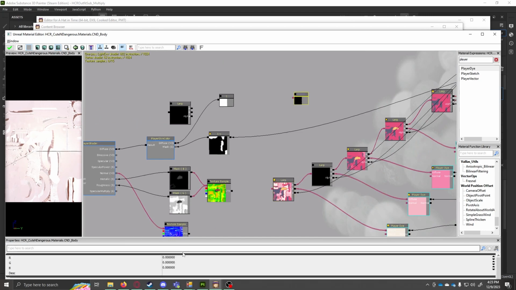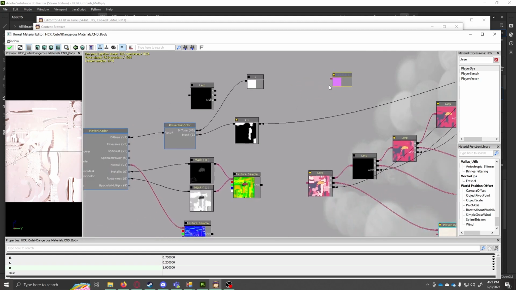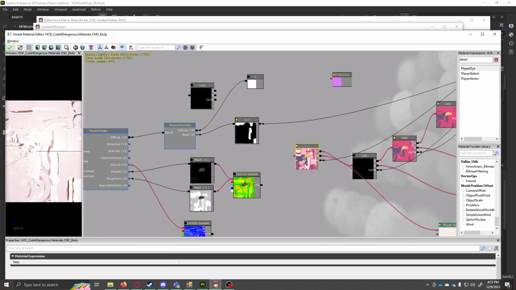But right now, let's just say it's 0.5, or no, that's not 0.5, point like 0.75, 0.6, and I don't know, 0.2. Just so we have, oh, that's not a very noticeable color. Let's go with 0.8. Okay, so it's kind of like a lightish purple. Yeah, okay, so we're gonna go with that just so it's pretty clear what we're looking at.